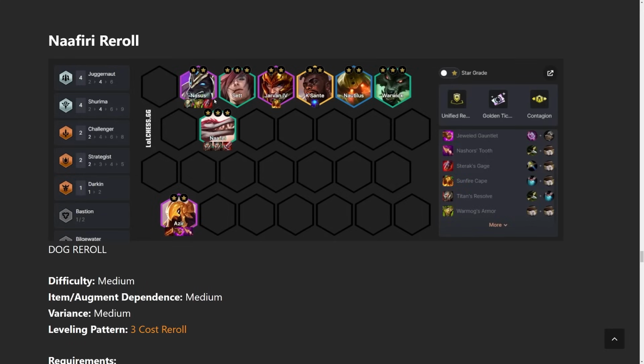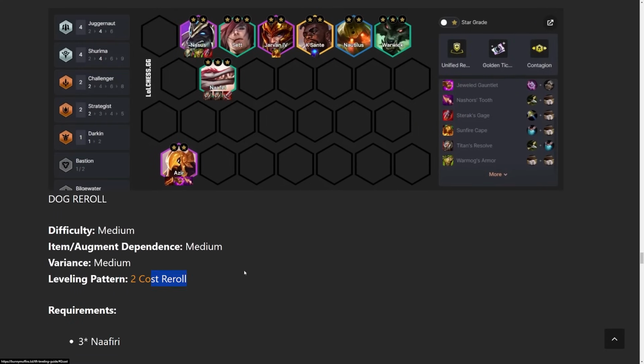Then later on in the game, if you are able to make it there, you have other options to put in for secondary carries such as Azir. You have other tanks such as Nasus. You could put in stuff like Jarvan, and you can mix and match whatever synergies you want. In this version, it's got 4 Juggernaut, 4 Shurima, 2 Challenger, but you could easily put more points into Challenger and less in other stuff if you happen to hit those in that game. So lots of different options you could do with this build, which makes it really nice, but it's just a basic 2-cost reroll. I just realized I made a typo there, so that's fixed now.